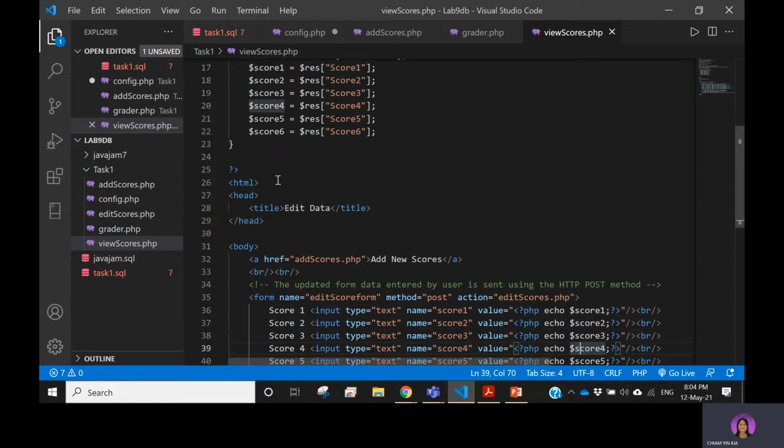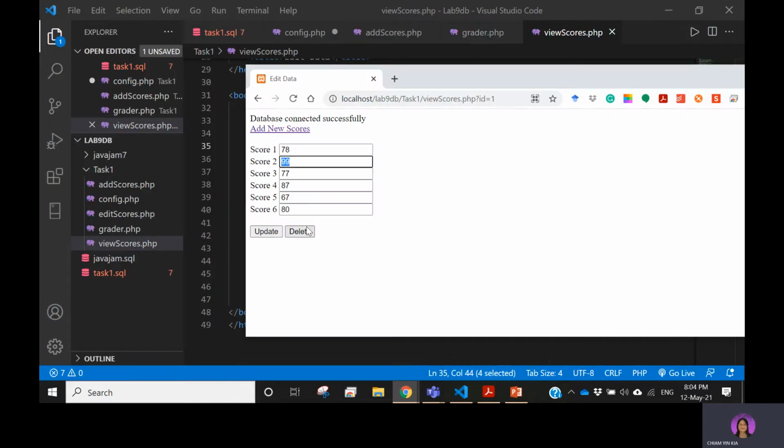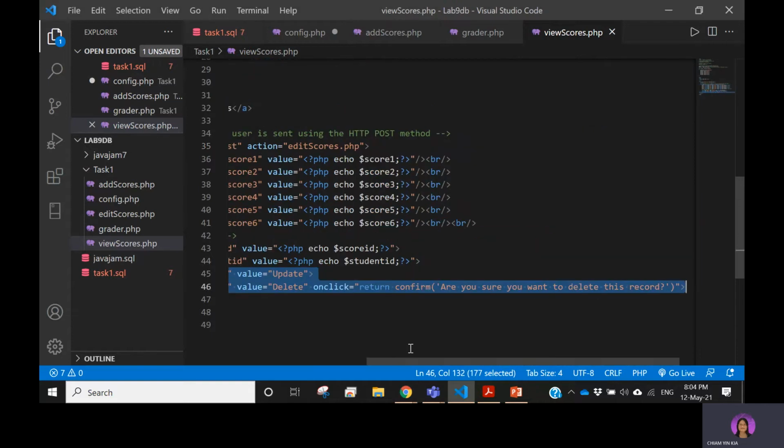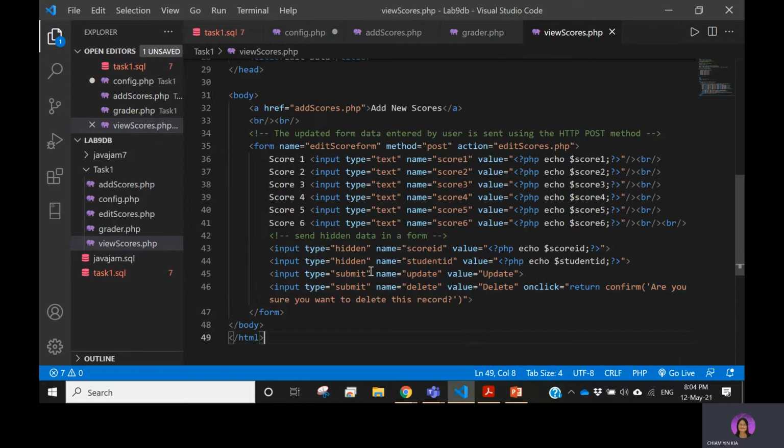When we design the form, you can see that this form will be sent when the user clicks either of the two buttons, update or delete. You can see in this form I have two input types, and I also give them names. Remember that when we do the form processing, you need to add the key name.